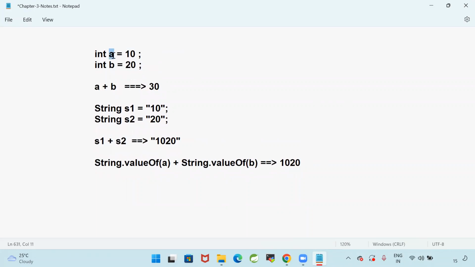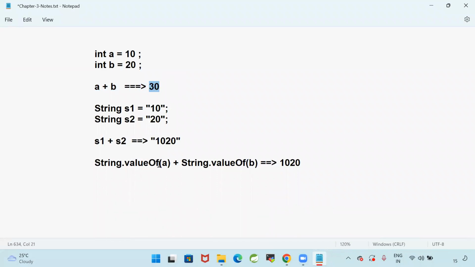Actually, a is a variable which belongs to int type, b is also an int variable. If I do a plus b, then it will become 30. It will perform the sum of two numbers, then we get 30 as output.